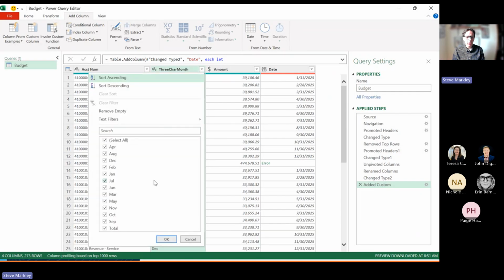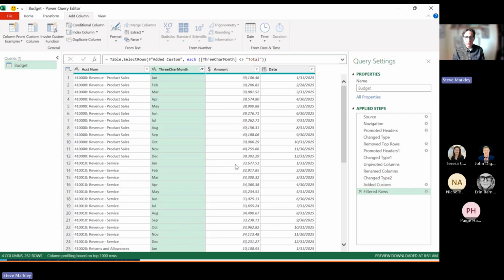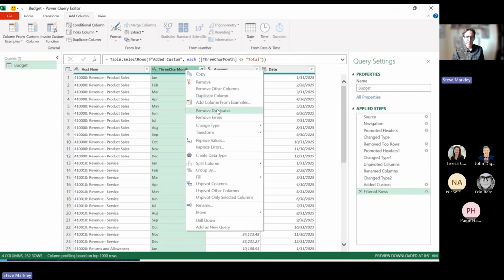So I'm just going to get rid of anything that says total. So I just uncheck that box, and that's gone. Okay, and there's no red at the top, so now I know that my data has been properly formatted. I don't need this 3-char month anymore, so I'm going to delete that.